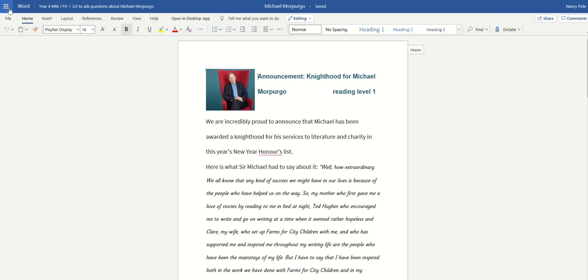Okay, open in browser, not open the other one. Now this has opened it up in Microsoft Word Online. This is really useful if you don't have Word on your computer. Okay, so again, it automatically saves this one.